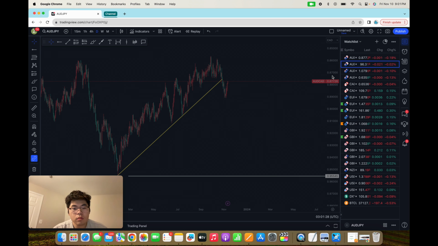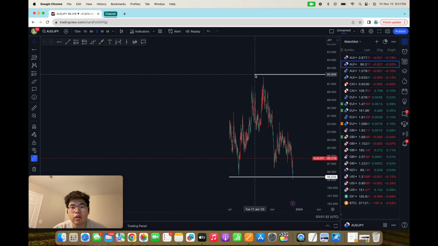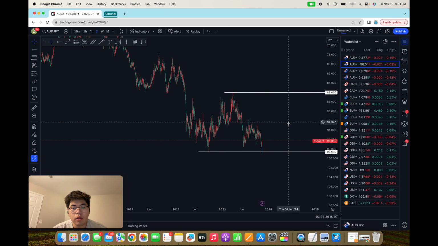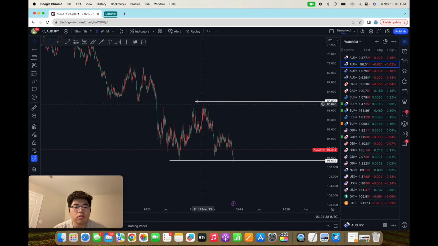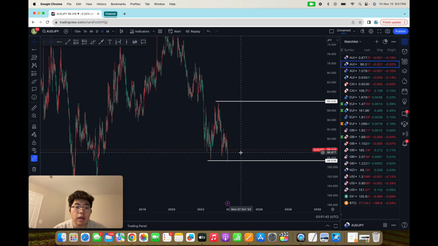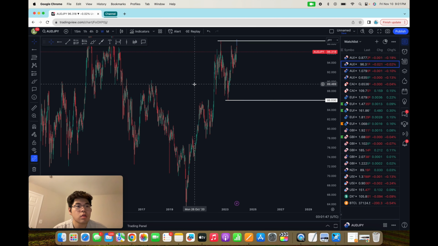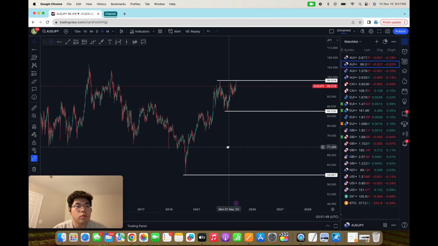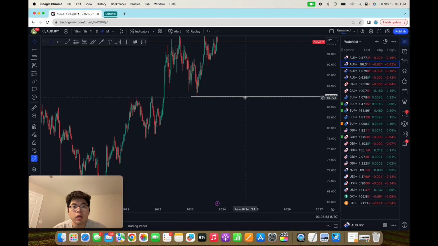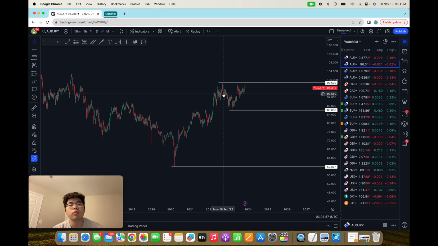And to the next one. I don't know why my screen is so laggy. This is already looked over for me. This area is kind of a dead zone to me that I don't really see until it breaks out. Two ways we can play this. All right, so W is weekly, which is kind of big for me. So two ways we can look for this, and this is considered a double top for me.